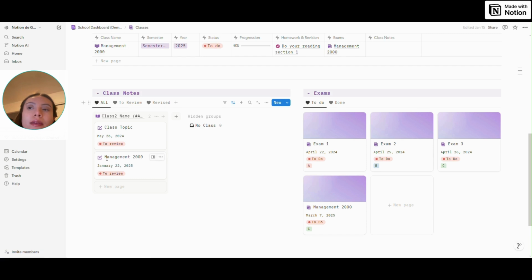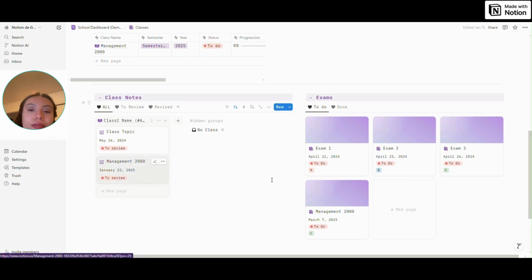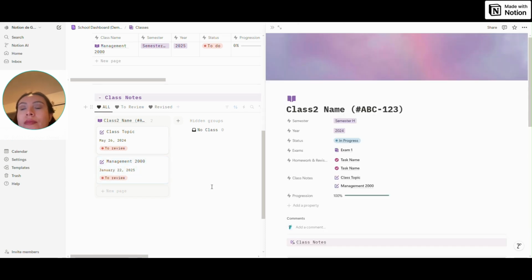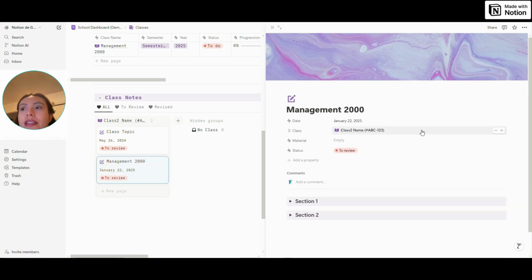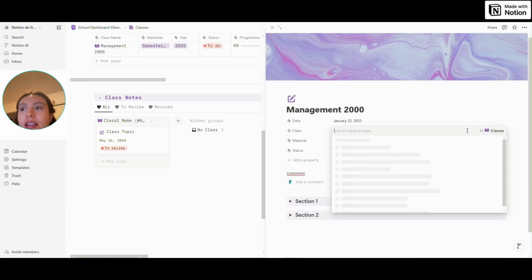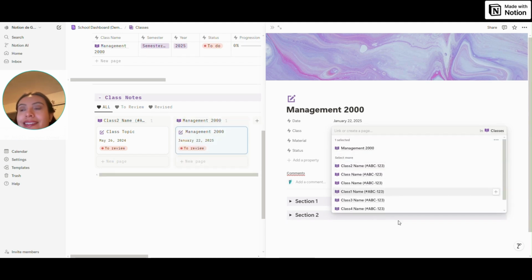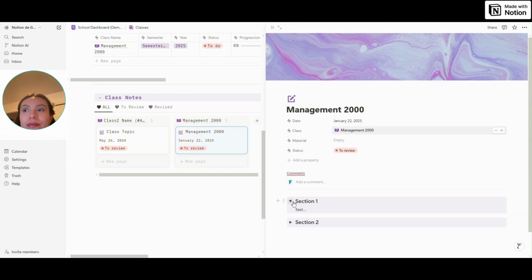The page will be a management 2000 note, and then you come back to the principal management class page, and then you can just add the class management 2000 to the note management 2000.